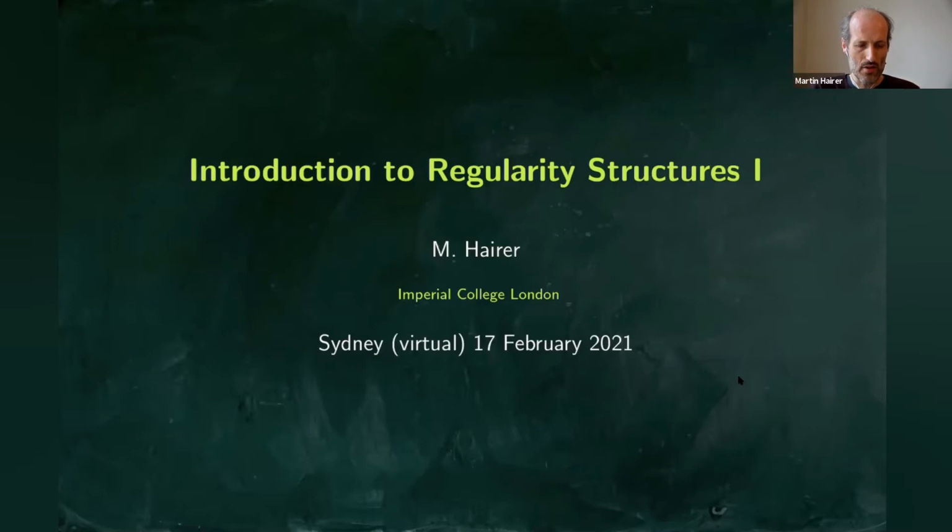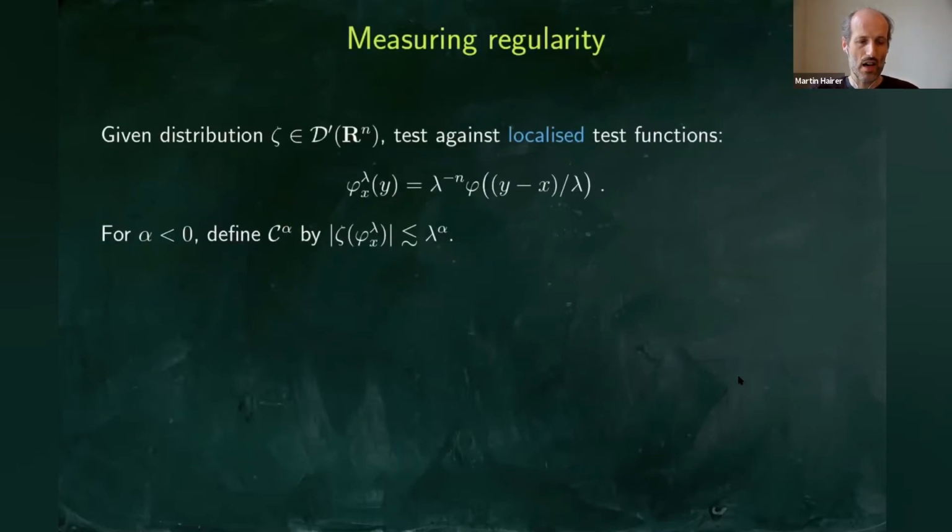and so the first thing I want to discuss is, since the solutions to these stochastic PDEs are irregular, they might be distribution valued, or for example, you might have the derivative showing up on the right-hand side and the derivative is distribution valued. So the first question we should ask is, how do you measure the regularity of a distribution? So what does it mean for a distribution to be worse behaved than another distribution?